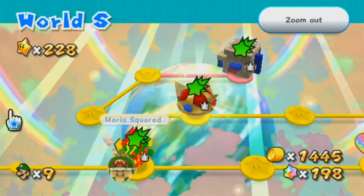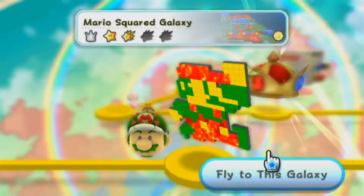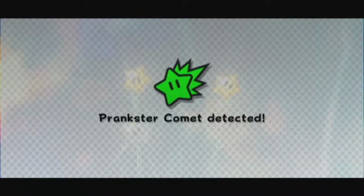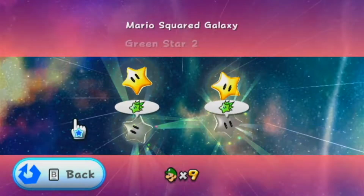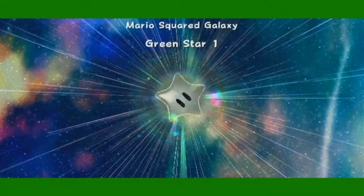Alright. World S should go a little bit... Come on, fucking pointer! I hate motion controls. The sensor bar is just fucking broken all of a sudden. And it just doesn't want to work anymore. And... I hate this so fucking much. Just let me select my goddamn levels.